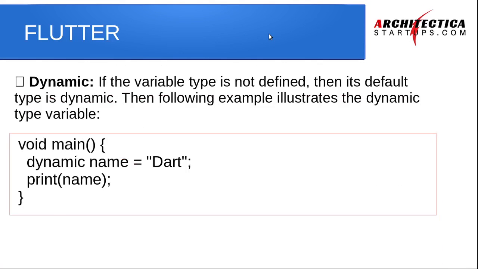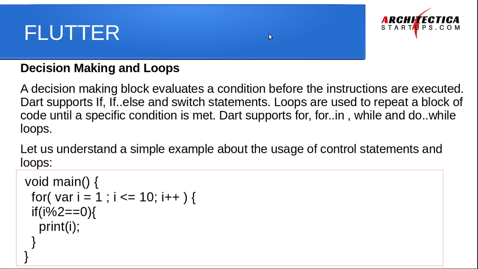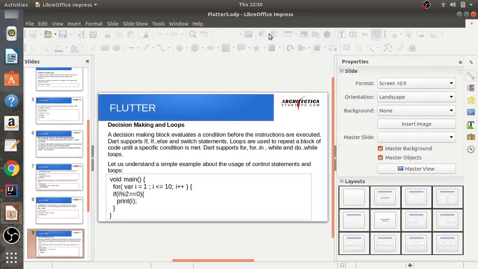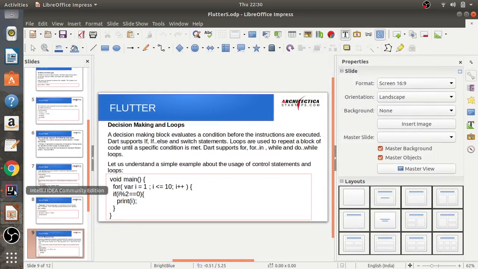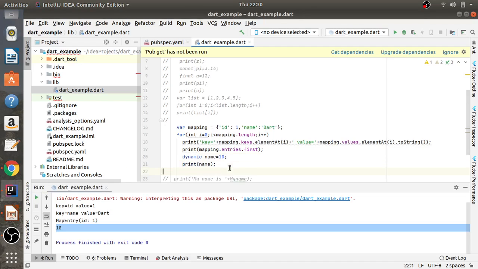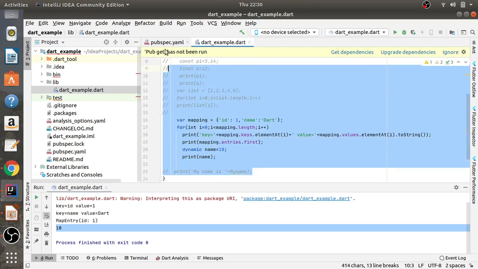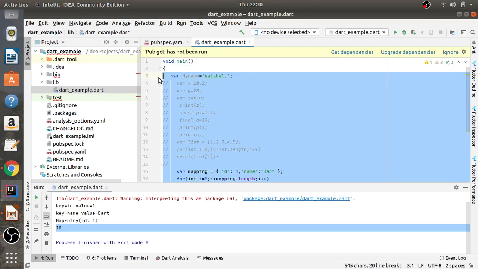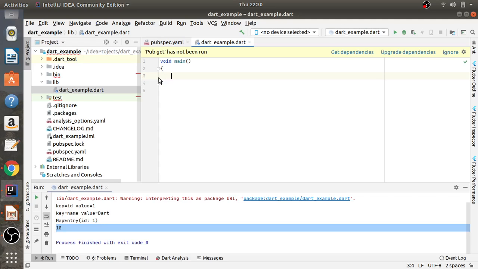And next is how we can form a loop. I guess I already showed you how we can use the loop in Dart. I'll show you again. So what we can do is, let's remove all the things. Just for, we can use for or while here.